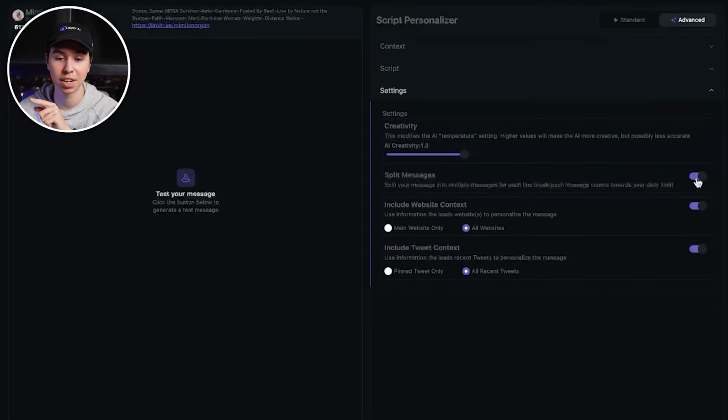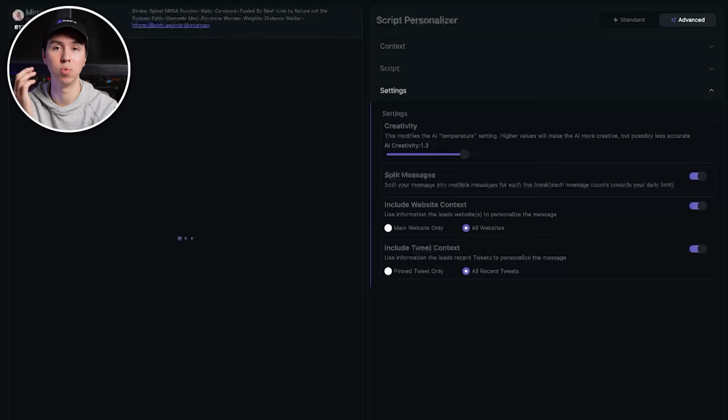And then you want to go to settings and make sure split messages is turned on so that whenever you're reaching out to someone, it looks like this. That's also another thing I forgot to mention. So you always want to hit generate before actually sending messages just to make sure you know exactly what the messages will look like. If you hit generate, it's really, really nice because you'll be able to test your prompts, see if you like what the AI is coming up with. And then once you have something that works, just double down on that and add as many accounts as you can.